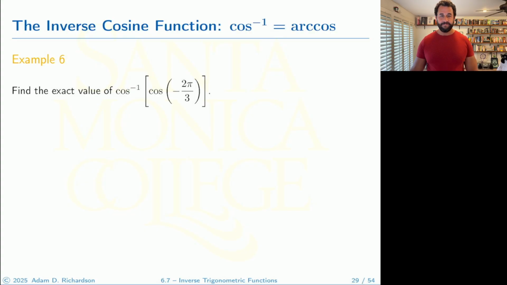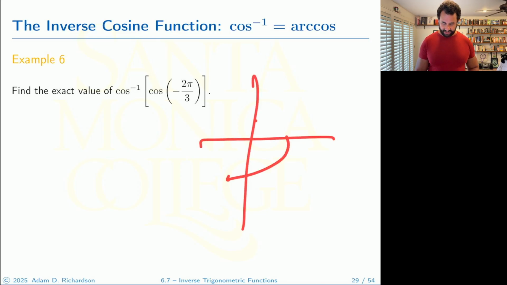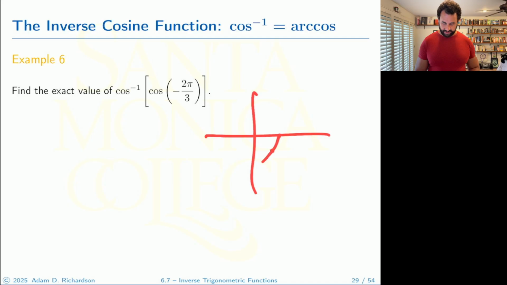All right. Okay, let's do it together. So first thing I notice here right away is negative 2 pi over 3. Where is that on the unit circle? That's down here, or somewhere around there. It's maybe right about there. There's that angle, but that is not in our restricted domain, which is up here.